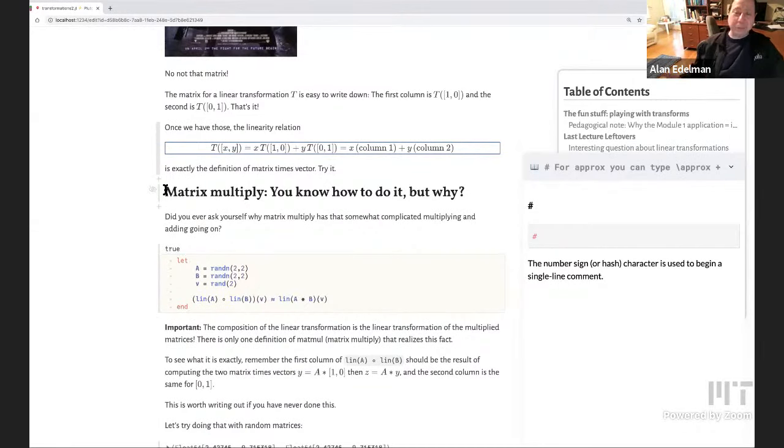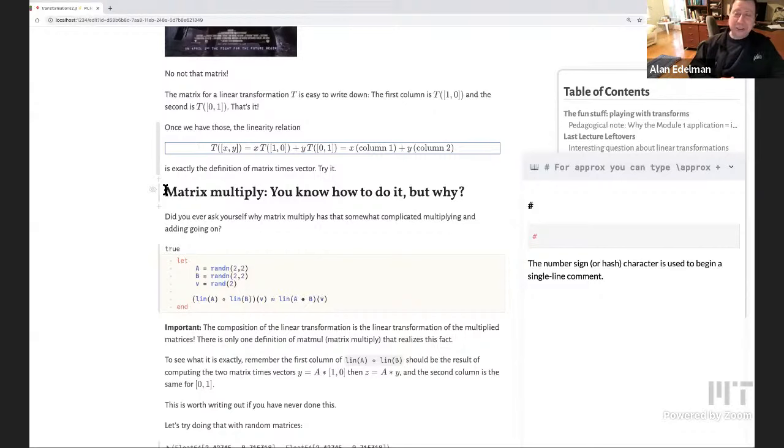I'll start next time with a question. Let me at least ask you this question. You've all learned how to multiply matrices. If you've taken 1802, you've seen it there, maybe you saw it somewhere else. Did you ever stop and wonder why matrix multiplication has that weird definition? Like, with matrix addition, you just add all the corresponding elements. Why can't matrix multiply be multiply the corresponding elements? Who said that matrix multiply was so complicated? Did you ever ask?